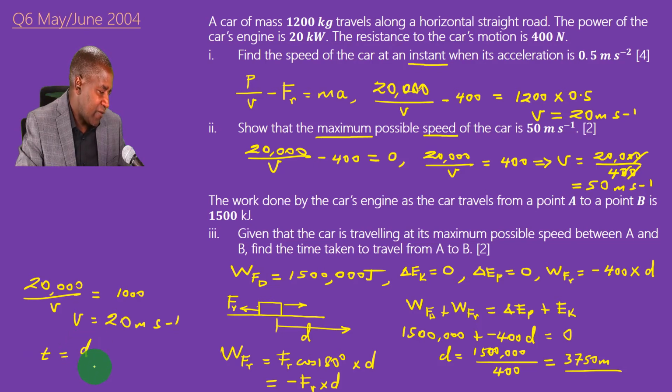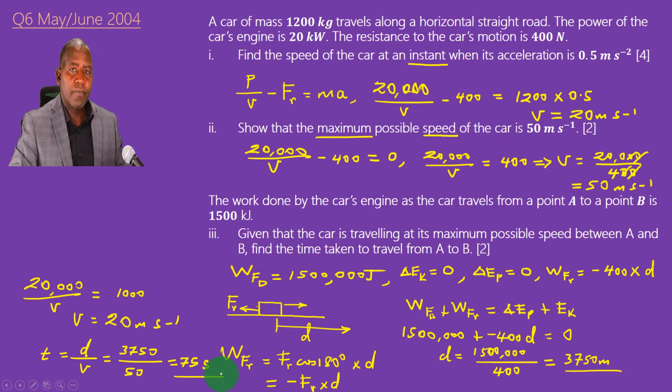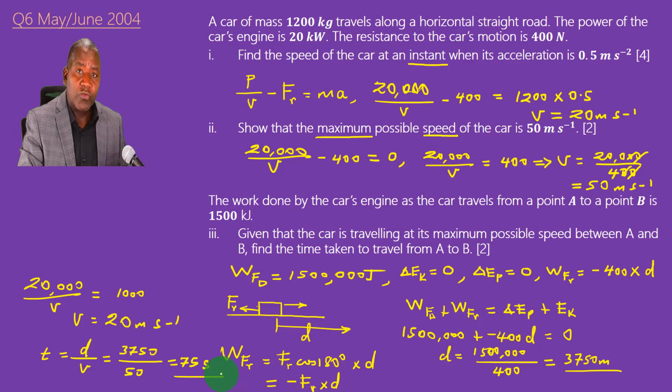the distance itself divided by that constant speed. The distance, I've worked it out to be 3750, and then I divide by 50 over here. So all that I divide by 50 meters per second, and I find it is 75 seconds. It's just that simple. Crowded, fine, but I hope you've been able to follow.